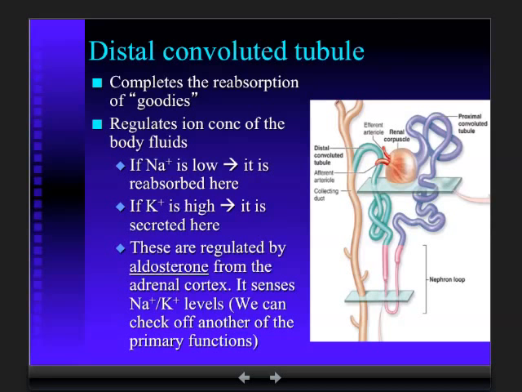And in that filtrate, you produce, among other things, a bunch of wastes, or you press the wastes across the filtration barrier, right? Describe the filtration barrier for me. The filtration barrier is the capillary endothelial cells of the glomerulus, right? And the visceral layer, which is the podocytes with their pedicels.